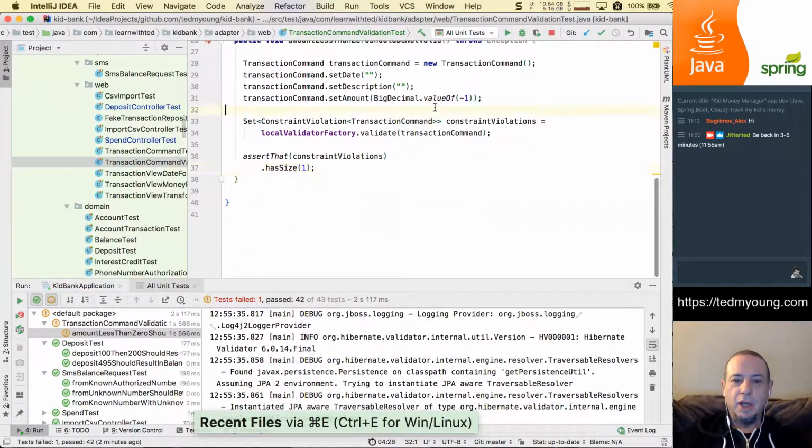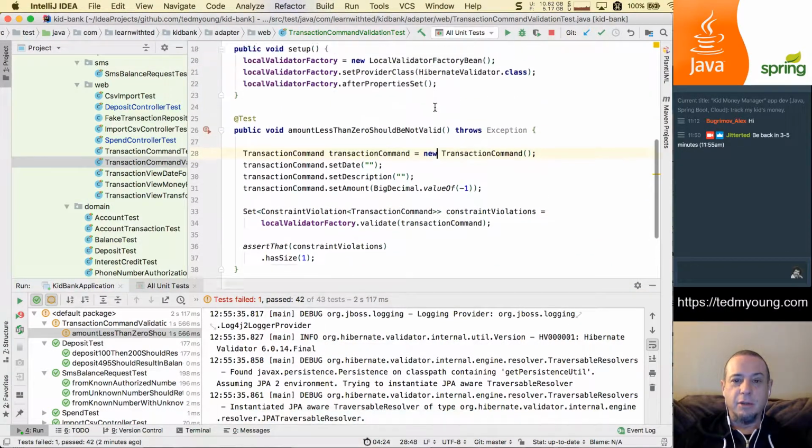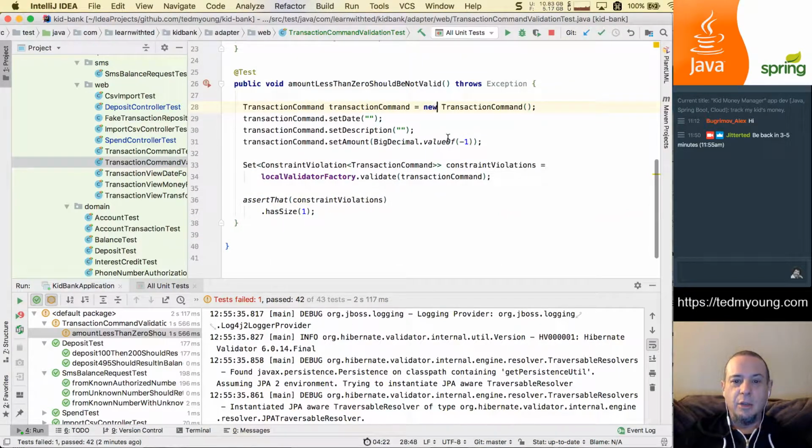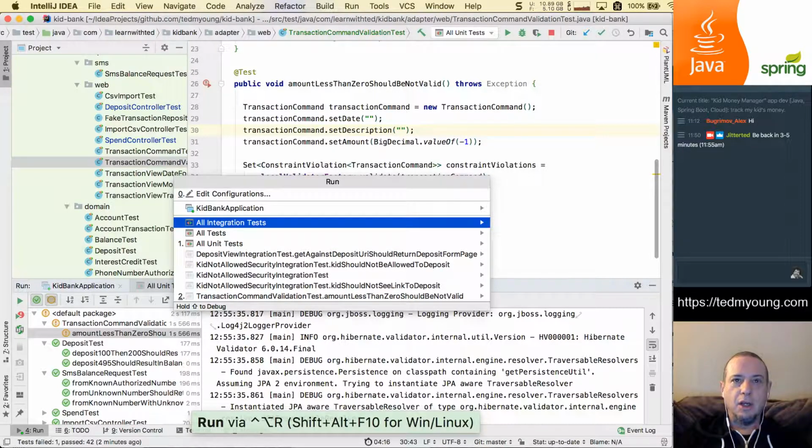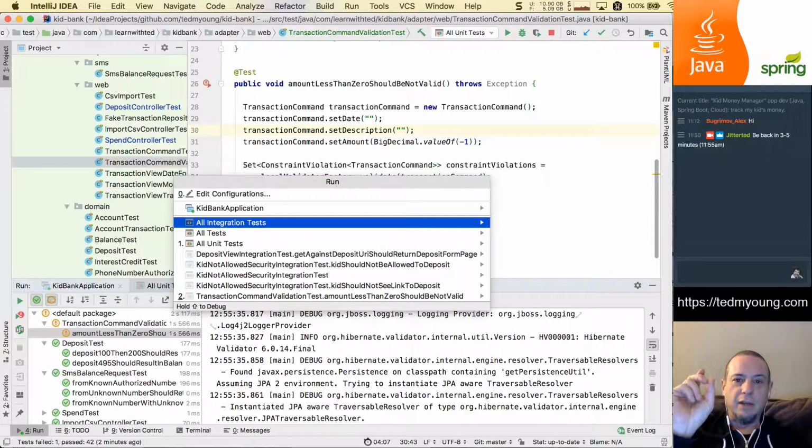Okay, so now that we've converted the amount, that was easier than I thought it would be. I'm going to go and run the integration tests, because that's where we might get some failures, because there we're sending in text, and Spring needs to convert that. Previously it wasn't really converting it because it was just taking the amount as a string.